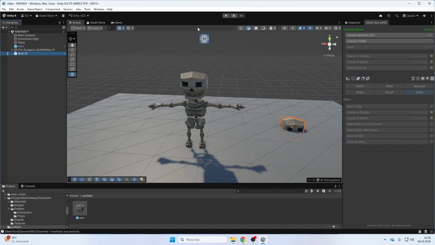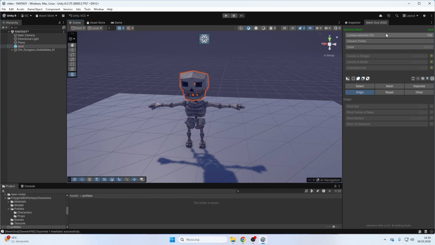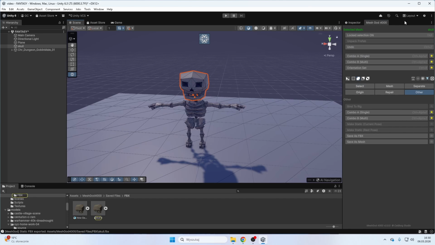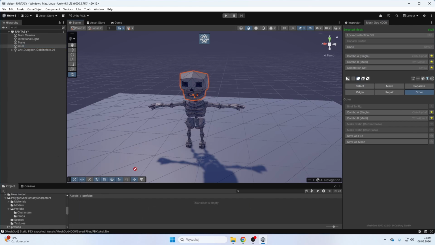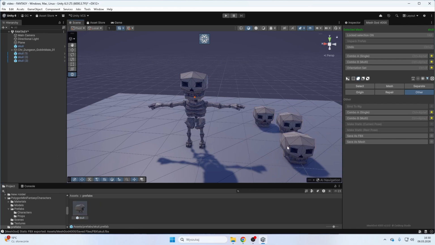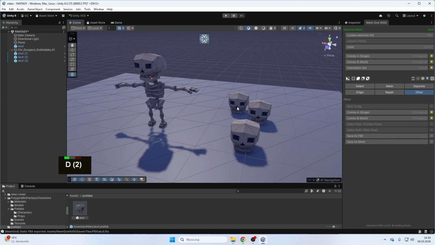So let's just remove this guy and this guy, go to skull, and go to pivot to bottom and just save FBX again, go to prefabs, save it, and we got game-ready items that we can use as quest items or whatever.